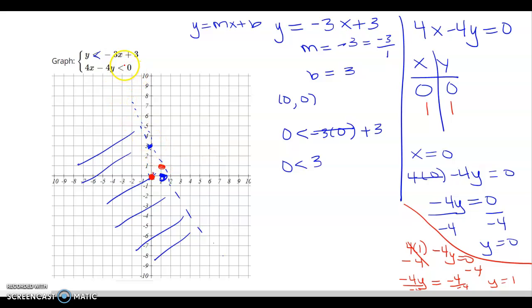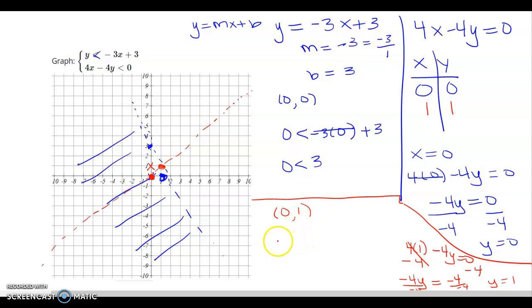Now our line again does not have an equal sign. So we're going to have another, ooh, I did it. Another dotted line since the inequality is just less than. Now we need to do a test point. Usually we choose 0, 0, right? In this case, we can't. Why is that? Why can't we choose 0, 0? Well, it's because the line passes through 0, 0. So we could choose 0, 1. We could choose this point because the line doesn't cross through it. So let's go ahead and do that.